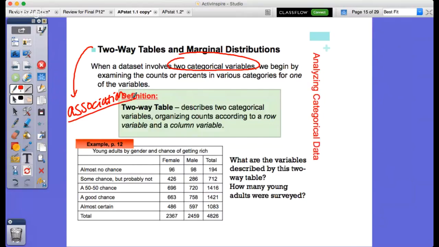So for instance, if we're talking about the young adults and their view on being rich, we could say, is there an association between male and female, or gender, and the perception of whether they can be rich or not within society? All right, that's actually pretty powerful when you talk about perception of male and female, and you could tell a lot of issues regarding what's going on here, okay? All right, and so that's kind of what we would do within that, all right?